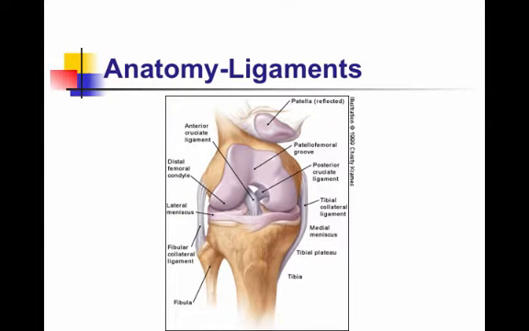Slide 4. Here is another view of the anatomy of the knee. You are looking at it straight on, and the patella is lifted up so that you can see the inside of the knee. Notice the ACL and PCL ligaments that cross in the middle. The ACL ligament is in the front, and its job is to hold the tibia stable and keep it from slipping anteriorly. The PCL ligament is located in the back, and its job is to keep the tibia from slipping posteriorly. These ligaments cannot be palpated directly, like the MCL and LCL.